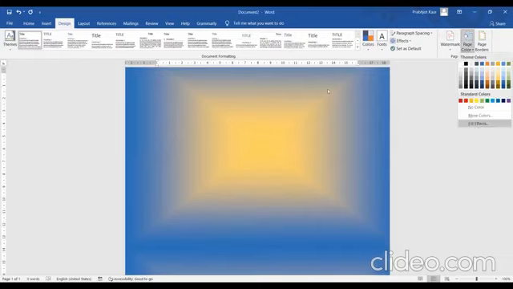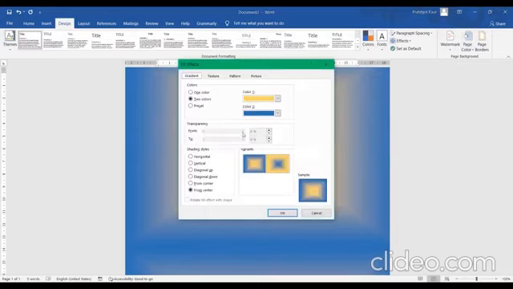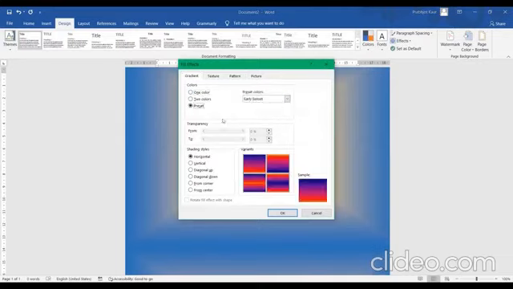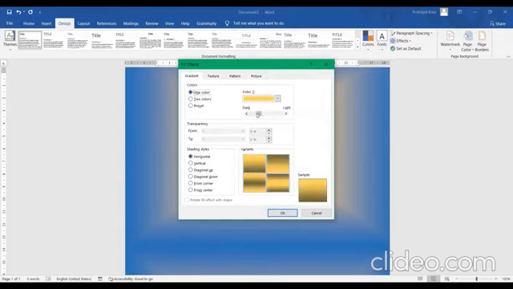Again, you can modify this option. Transparency in some cases. Right now, we can just move to a darker or lighter shade. But in some options, you will have this transparency option. As you move to the greater side, your content will be darker. But if you move to the lowest side, your content will be more visible.